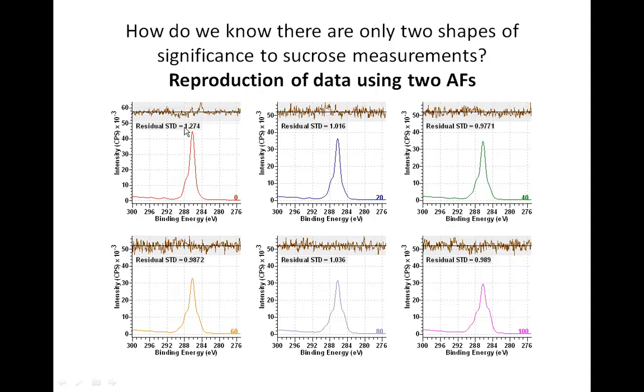And you can see that in each one of these cases, starting from 0, 20, 40, up to 100, all these approximations are within the bounds that we would expect for pulse counted data. And we would probably accept residuals of this nature for nonlinear least squares fits to these data. So this shows that 2 abstract factors are giving a fairly good approximation to the data.